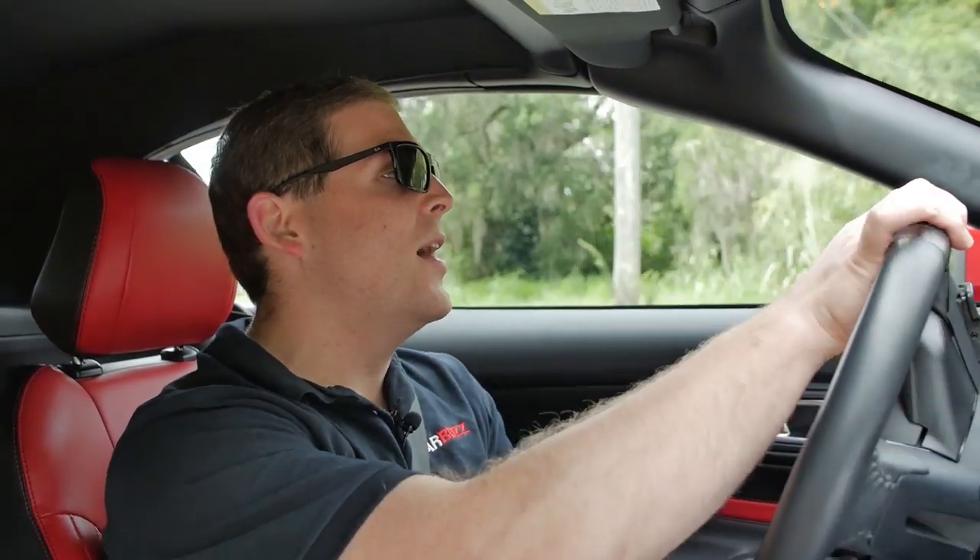There are a ton of drive modes — there's a My Mode that locks you into your favorite settings for steering, exhaust, and everything else. There's sport and sport plus — I'll go ahead and put it in sport plus. Now we've got a different layout on the digital display, and you can hear it gets a whole lot louder from the exhaust because we have the active exhaust package, which is around $895. I definitely recommend that. This isn't even the most aggressive mode — there's a track mode beyond that, so I'm going to put it in track and let's see how fast it is.